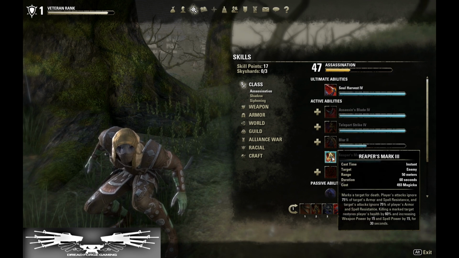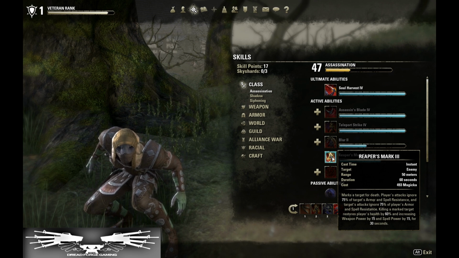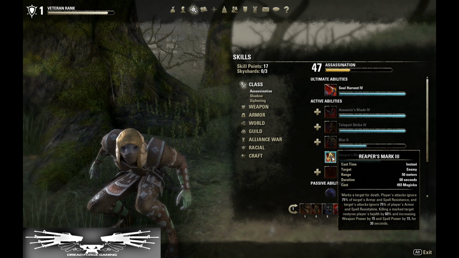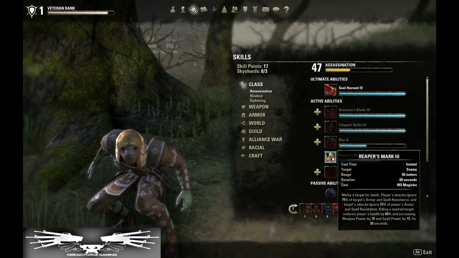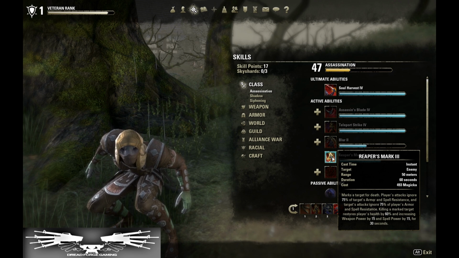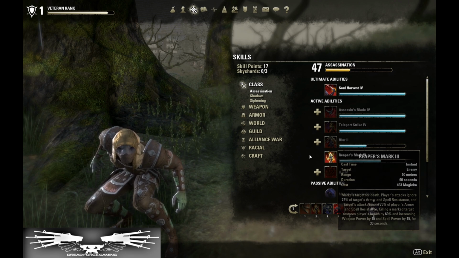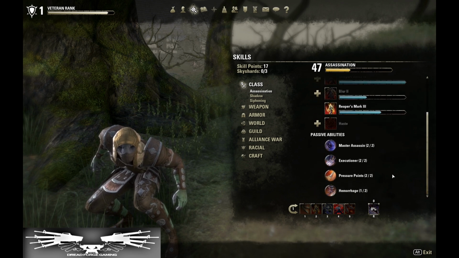Also run Reaper's Mark, where it will ignore 75% of players' armor and spell resistances. So that's good stuff. Killing a marked target restores my health by 60% and increases my weapon power by 15 and spell power by 15 for 30 seconds. So that's pretty good for an extended fight in PvP. Let's move down to my passives. I'm going to max everything out.